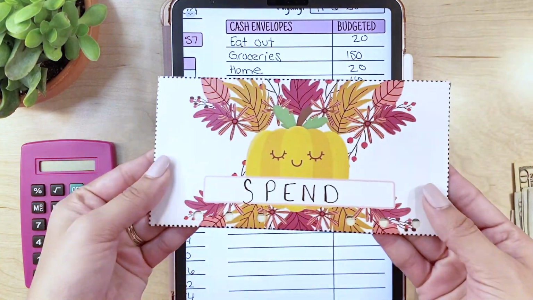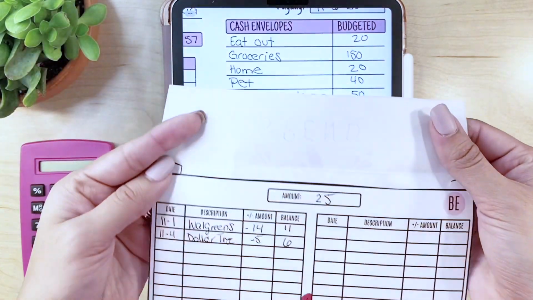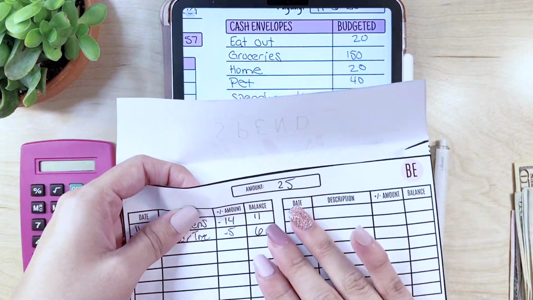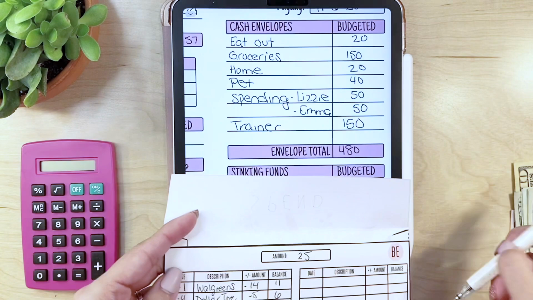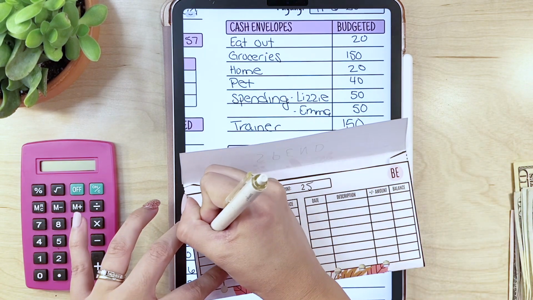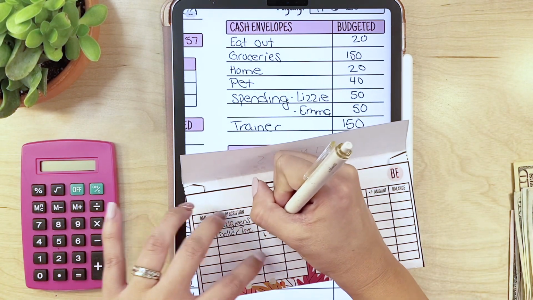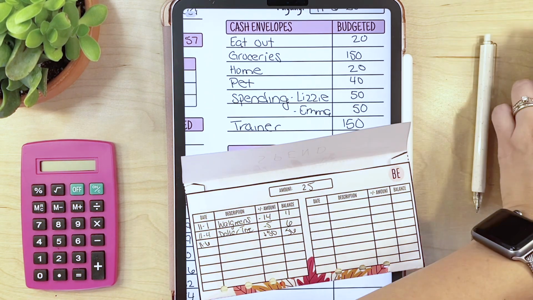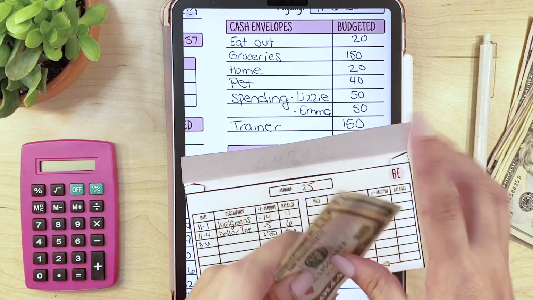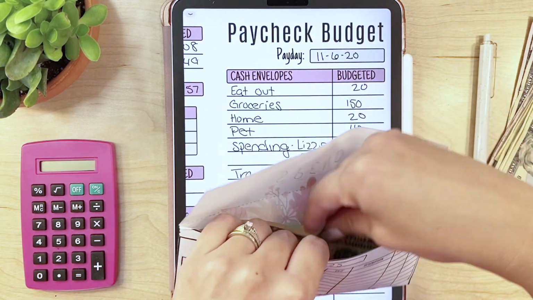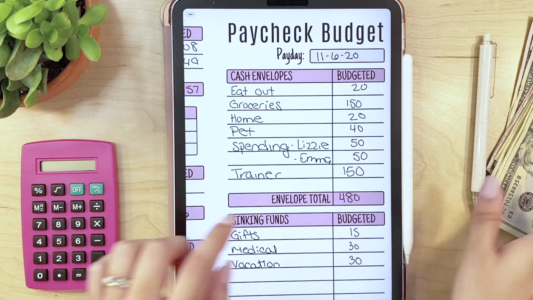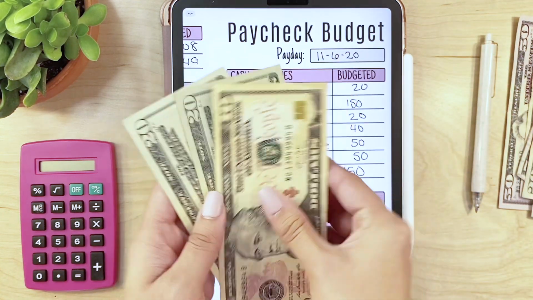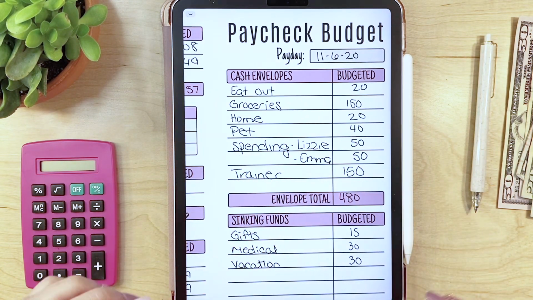So this is my spending envelope. I love it. I only have $6 in here, but knowing me, I'm just gonna keep it in here. So I am stuffing $50. So it's 56 now. I have 20, 40, and 50. So that one is good. And then the other 50 is for my husband. So I'm just gonna take the 20, 40, and the 50 and hand it over to him.